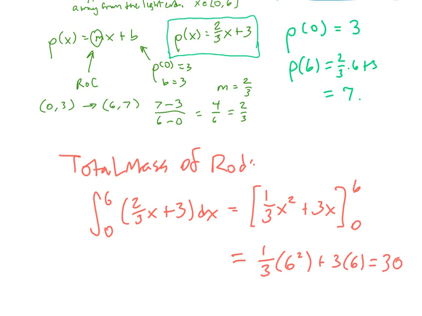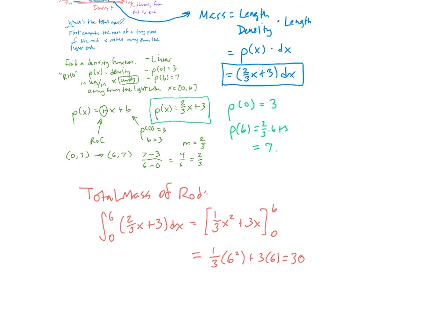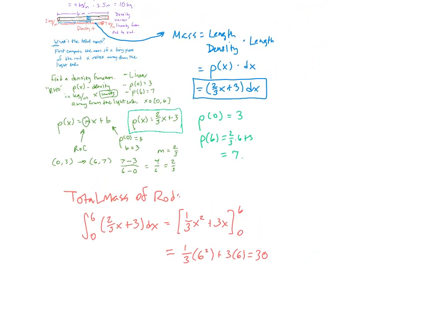Now, this is an actual problem with actual big boy units. Those units are kilograms per meter and meters. In the integral, what we're doing is we're multiplying some number of kilograms per meter by some tiny number of meters. So this answer, and in fact, this integrand here, both of these should have units of kilograms. So I believe that means the total mass of the rod is 30 kilograms.